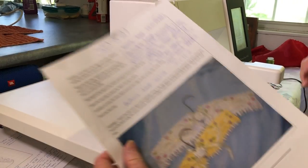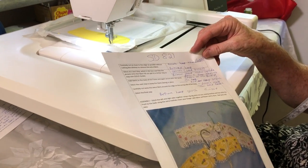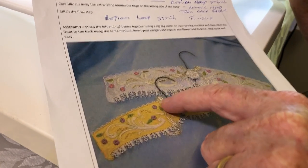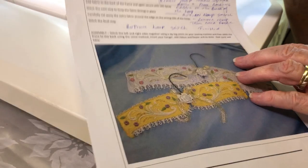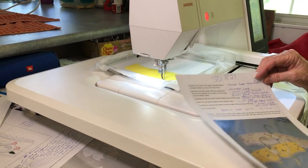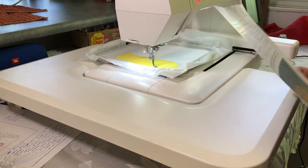The lace will take a little bit of time to stitch, but we'll leave it alone now, and it will stitch this beautiful lace edging around our fabric. All right, we'll come back in about 20 minutes because it does take a while to stitch the lace on. Once the lace is done, we'll go to the next step.